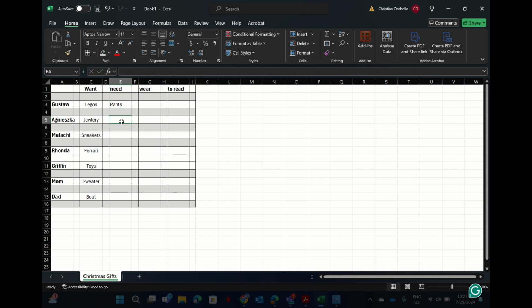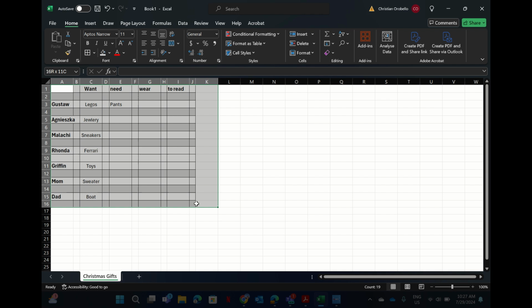So now you see, I had just centered this row, this column, sorry. And so when I'm typing in a new column, it's not centered. If I want everything to be centered, if I just go back to here and select everything, then I can center everything, and everything will be centered.